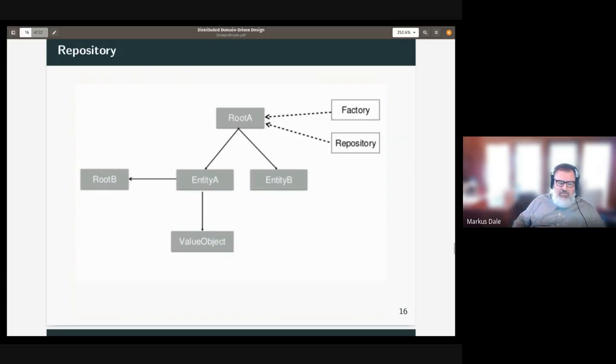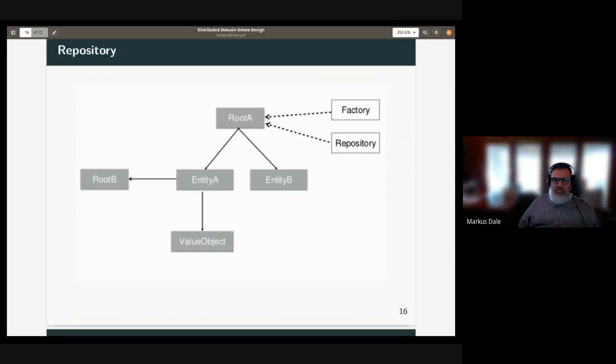Then we also, and we saw this earlier, have this concept of repositories. And the repositories, that's really the read, update, delete. Again, for repository, we use an interface. And typically for the repository, we want to make it look like an in-memory collection. So I can add an object, I can delete an object. I might have different methods to find something according to what the domain logic needs. But really, an in-memory collection would be the interface for it. And then the actual implementation could be, I could store something in memory.